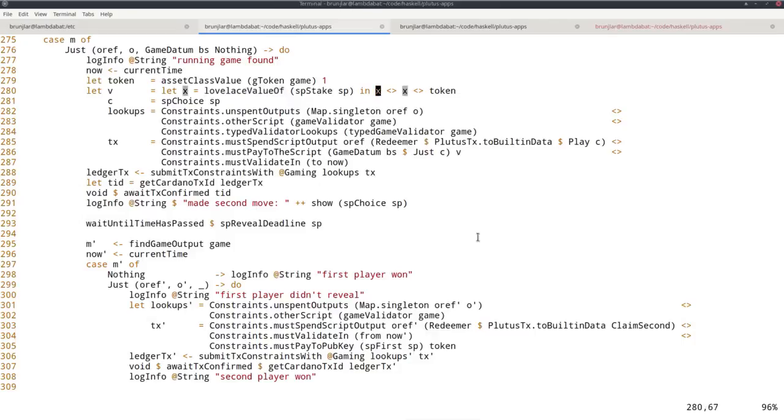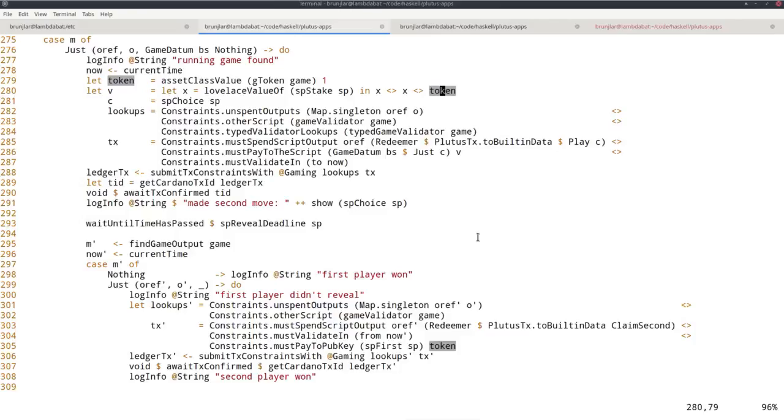And the old one should contain the stake that the first player put in, and now we must add our own stake and we must keep the NFT in there. And the NFT, of course, is also contained on the input side already. So what we must put in the output is, X is just a local variable here, the stake in Lovelace. So we must put into the output twice the stake and the NFT.